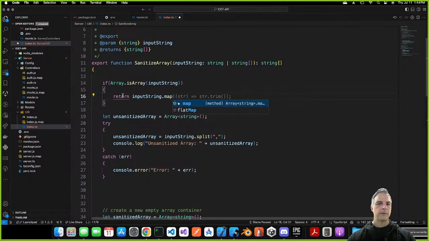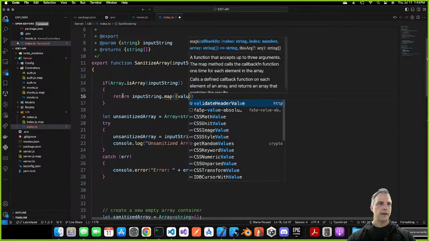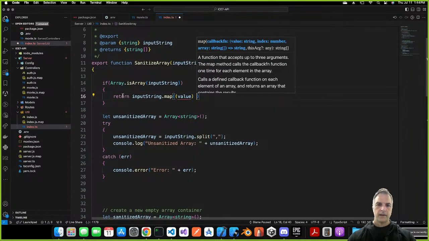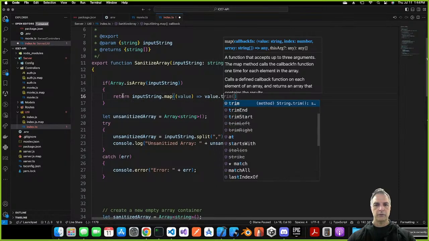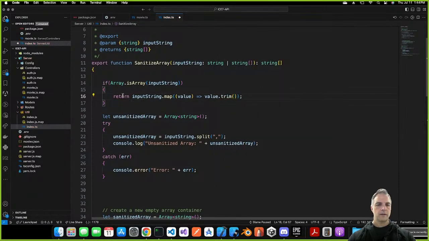Dot map will say value, and we will do a value dot trim right there. Okay. So if it's already an array, we're going to return that out.